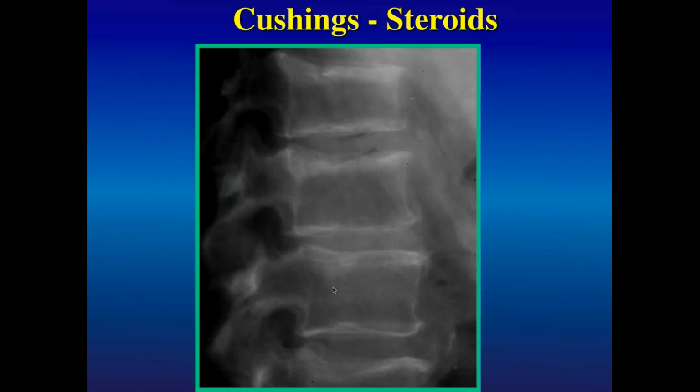Another condition, Cushing's disease or corticosteroid exposure, particularly in high doses, may produce a so-called condensation of the end plates, or this sclerotic appearance extending some millimeters, 3, 4, 5 millimeters into the vertebral body. And this is in response to the fact that in the presence of corticosteroids, when end plate fractures do occur, there tends to be exuberant callus formation until the exposure to corticosteroids is terminated. It also is an indication that these are evolving relatively rapidly, which of course can be the case when one is exposed to high doses of corticosteroids.